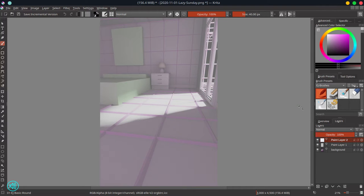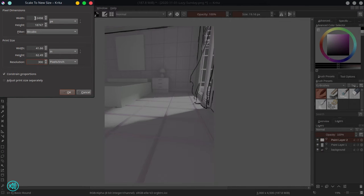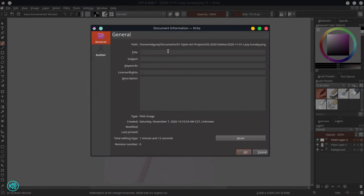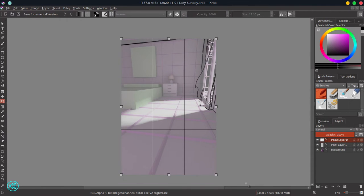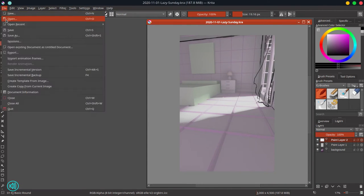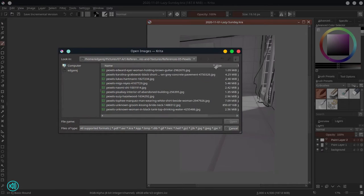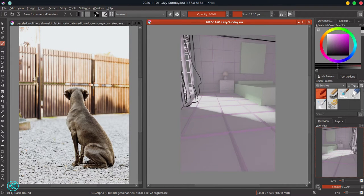As soon as I do my quick sketch, I create another layer where I put just a bunch of colors. If I'm not wrong, I'm using Cinema Palette for this illustration. I got in the habit of using their very limited color palette just to help me get things started. So after I do my quick sketch, I create another layer, and in this layer I just lay down some colors based on the Cinema palette. They're quick. I don't spend a whole lot of time on it. I don't think too much about what the colors really are. What I do concentrate on in this particular part is the values.